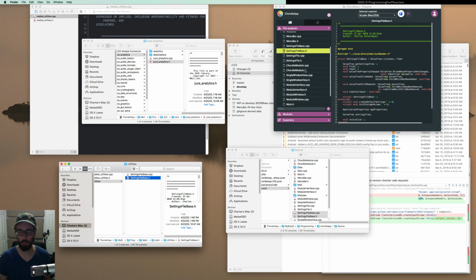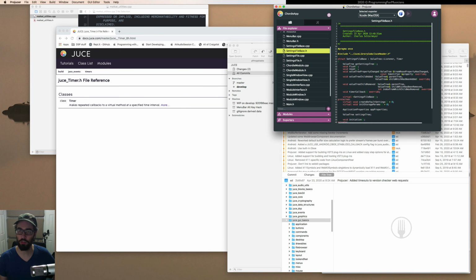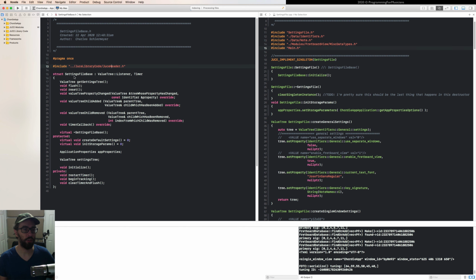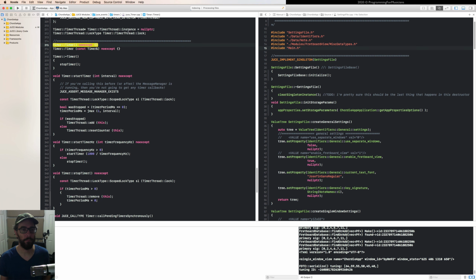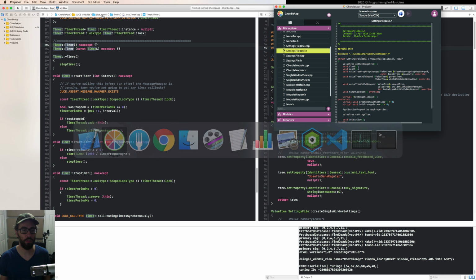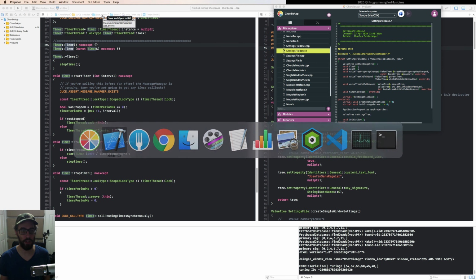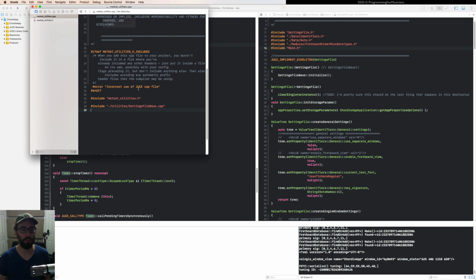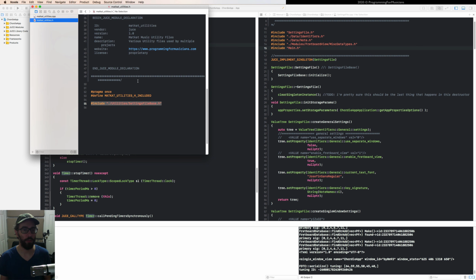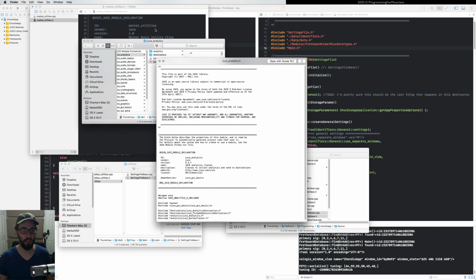Where does timer come from? Well, the smart thing to do is to just open it up in Xcode, and then just look for it. Let's just go to where timer is defined. That's defined in JUCE events timers. Okay, so that's what we need. So this depends on the JUCE events module. So we know that to begin with. So let's go back to Xcode. We'll open this stuff up here and go to our header file, and we can add dependencies, JUCE events.